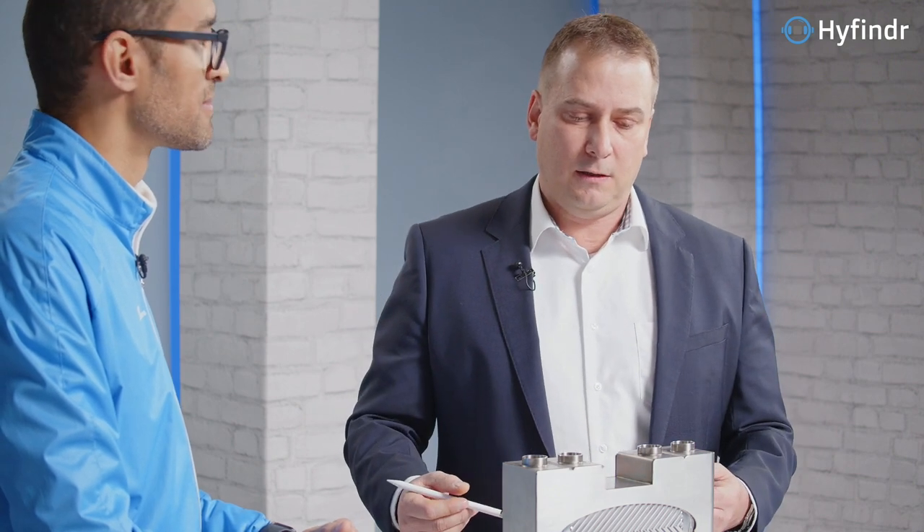I recall you mentioned that you're an advocate of SOFC technology, which clearly has advantages. One factor to consider is that you can't just start it and two minutes later it's running — it takes a while to get there. This leads to the fact that these SOFC applications are typically running 24/7. It's for stationary, full-time running operation.